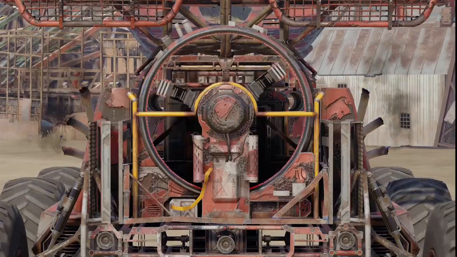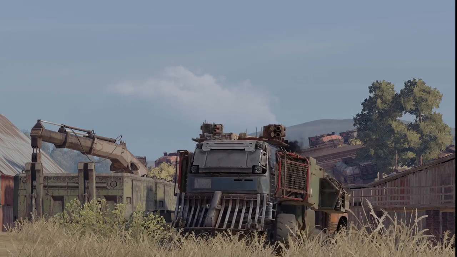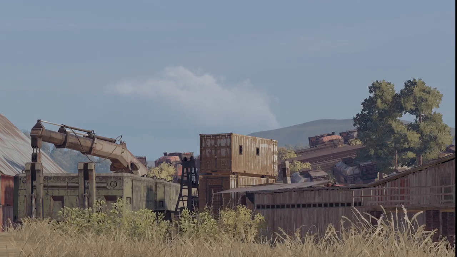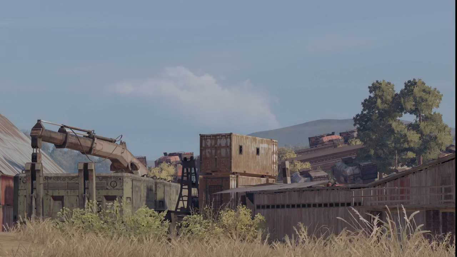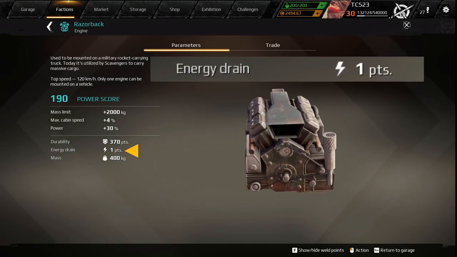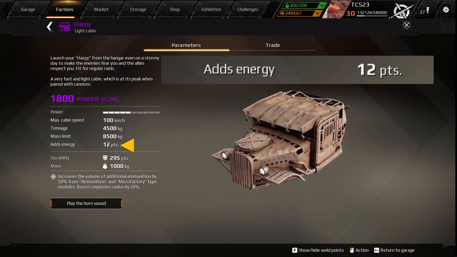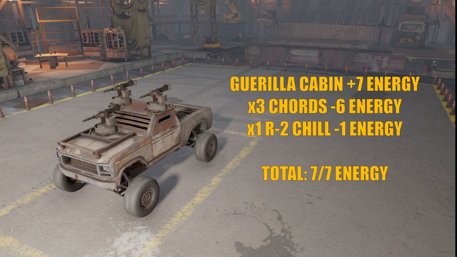So, let's get started. The first logical question you might be wondering to yourself is, what is the purpose of a generator and why do I need one? When it comes to building a vehicle in CROSSOUT, one of the limiting factors of your creation is based on a resource known as energy. Nearly all weapons, modules, engines, and radar in the game consume energy once they are placed on your vehicle. Cabins are your primary source of energy and can vary in the amounts that they offer. When you initially start playing CROSSOUT, you really don't need any more energy than what a cabin can provide.